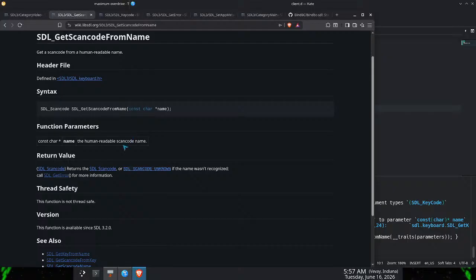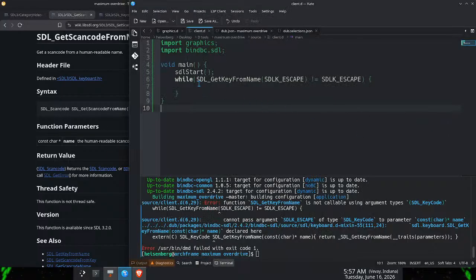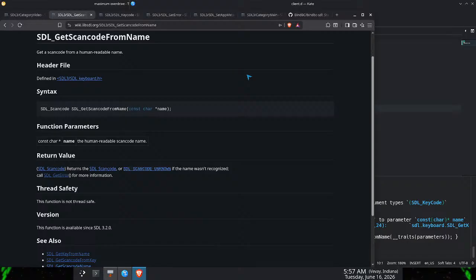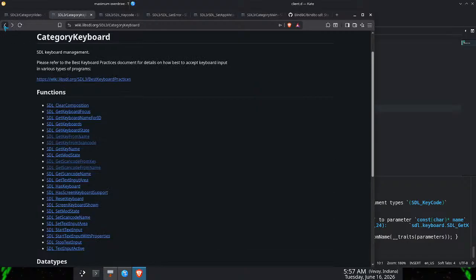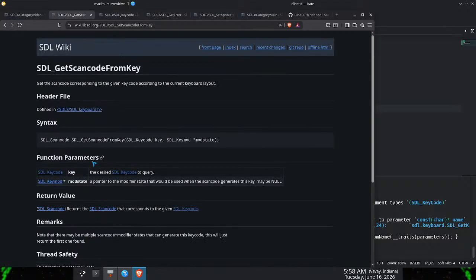So it just wants to... Oh, okay. Get scan code from name. So that's what get scan code from name does. Get scan code from key. Modifier. A pointer to the modifier state that would have been used when the scan code generates this key, may be null.